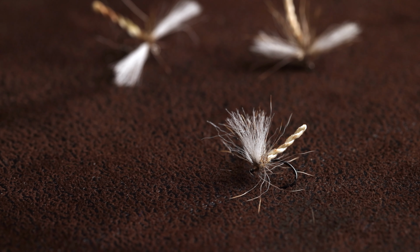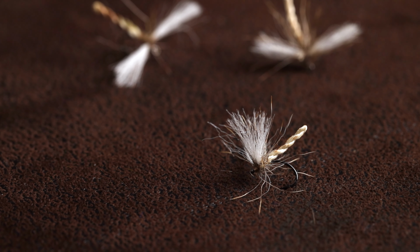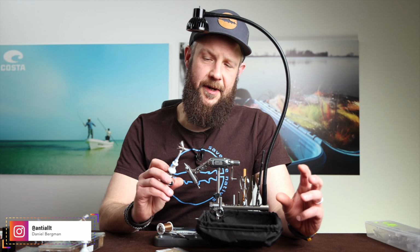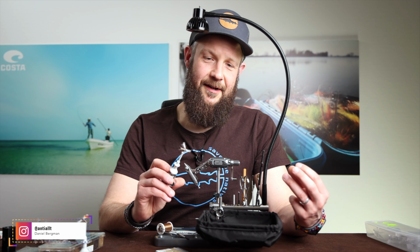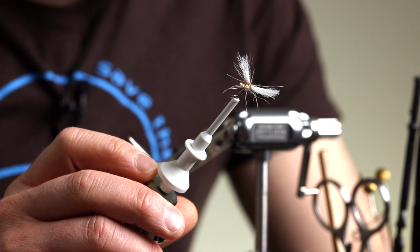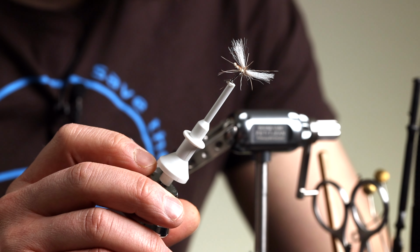Today we're gonna tie an imitation of a daddy long legs, which is sort of a last resort pattern of mine. Fish doesn't that often become that super picky on this kind of flies, but it's a good one to have in the bottom of the box when you've tried everything else. You toss one of these out and quite often they actually step up and take it.